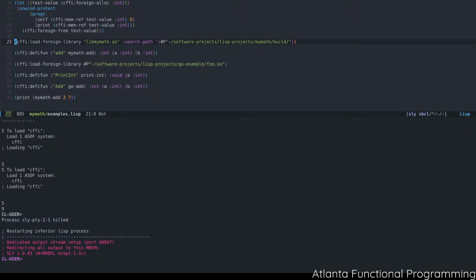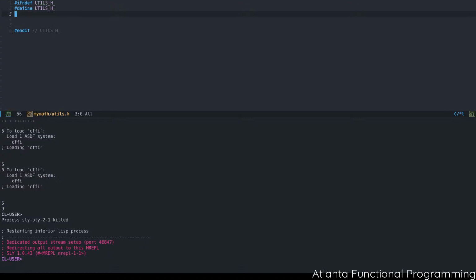Originally, unfortunately, it looks like I blew it away when I was trying to consolidate everything in a single example directory. We had an example like this. Let's call this utils.h. Obviously we're going to have that, and then we have a function that takes in two integers, a and b.